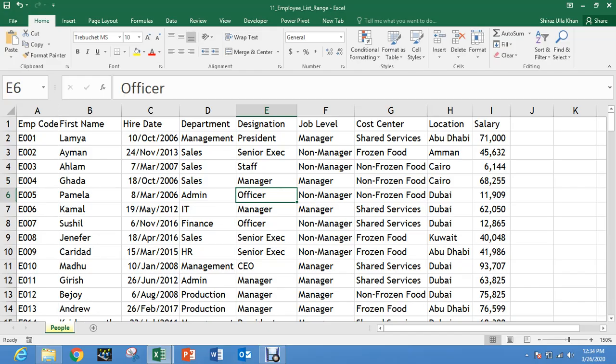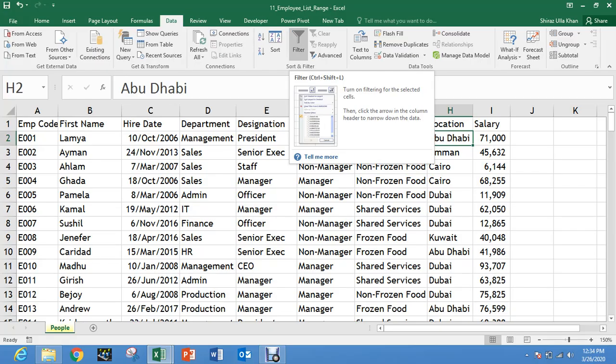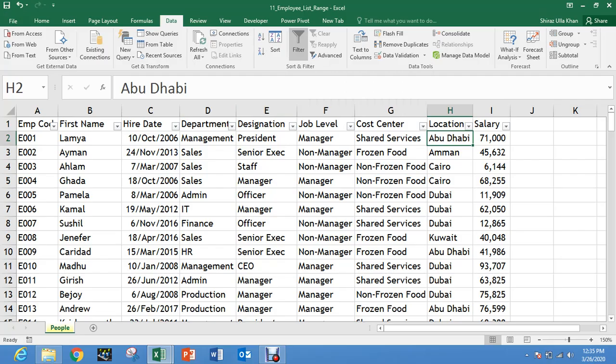Now let us first run through how to use filters. Let's say in this particular data, I want to know out of 148 employees, how many employees are working for a location called Dubai. The first solution to this is I will apply a data filter. So how do I apply a data filter? I just select my data, I click on the data tab, and in the data tab I click on a command called filter. And now people, you can see there is a filter icon on each of the column headings. My requirement is I want to know how many employees are working for a location called Dubai.